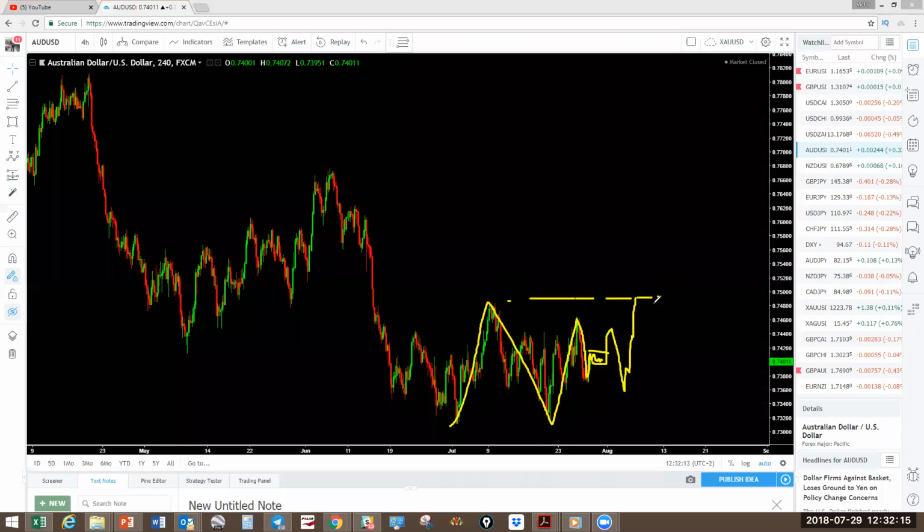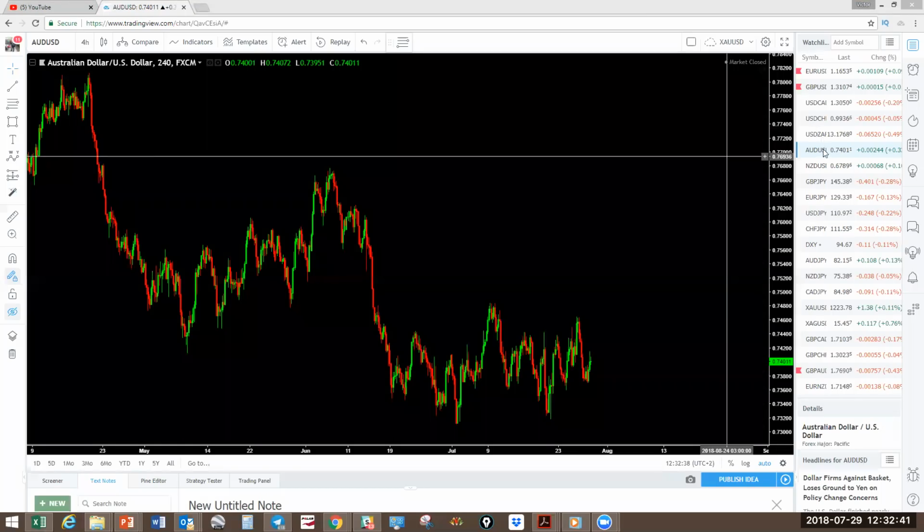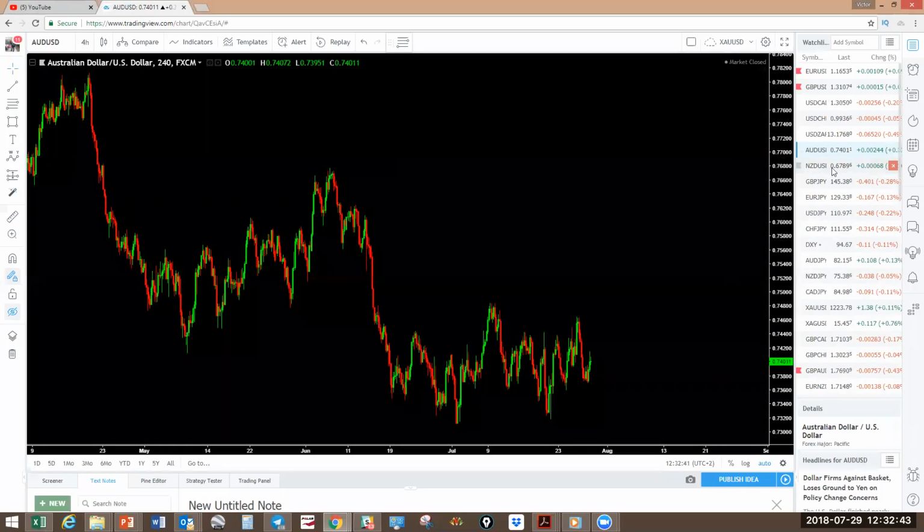So just keep an eye on this, because we're looking at this because there's an impulsive move here. Let's see if we get a corrective structure here. That move may not go very far. It might come back down like that and come back up like that, making this 1, 2, 3, 1, 2, 3, 1, 2, 3, giving you this corrective structure for further downside. Okay, so you just need to be a little bit patient with the AUD US dollar, New Zealand US dollar.